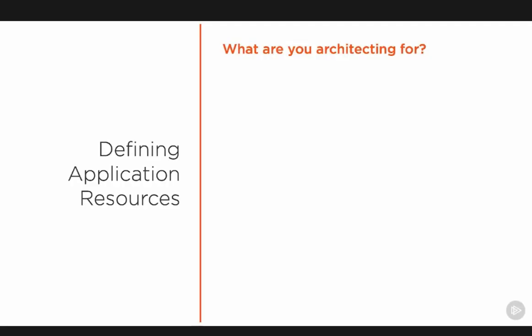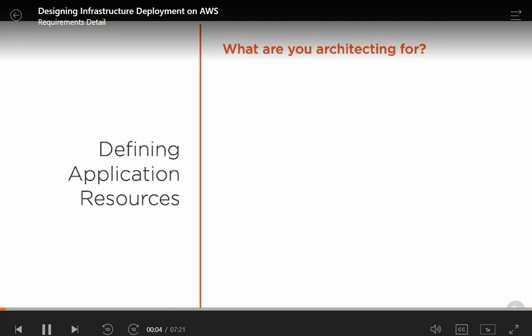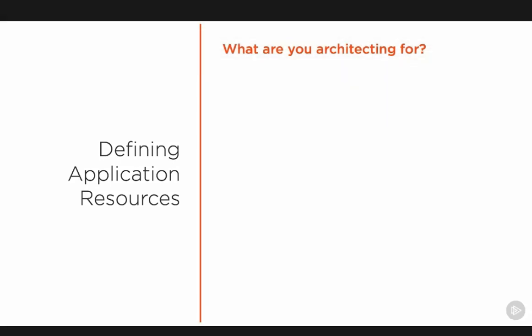The first thing that you're going to want to ask is, what are you architecting for? Now, what I mean by that is there are a number of different types of categories that systems will fall into when being put into the cloud. Is this a simple lift and shift where you've got an existing application, you don't want to touch it, you don't maybe even have the ability to touch it because it's a third-party system, and you just want to pick it up and move it as close to as-is as possible inside of AWS?